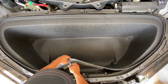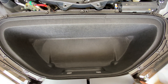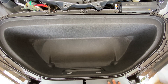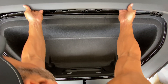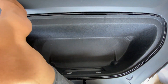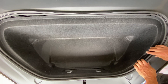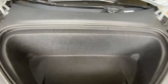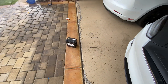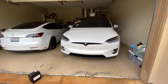This one comes out here, clicks in like so — looks good. Put this guy on next, this guy in place. Okay guys, I think we're all done — battery's installed, no more parts. Bingo, that's all she wrote guys — both batteries changed, took me about an hour for both.